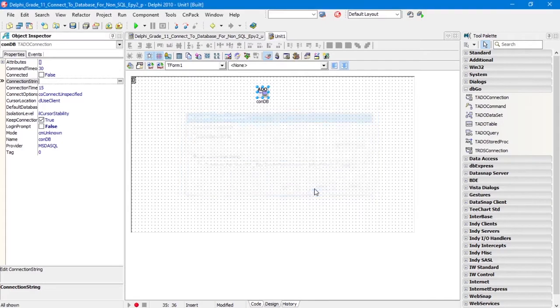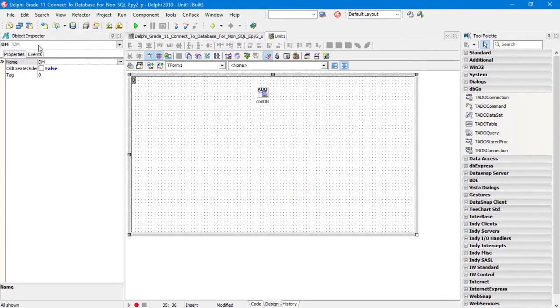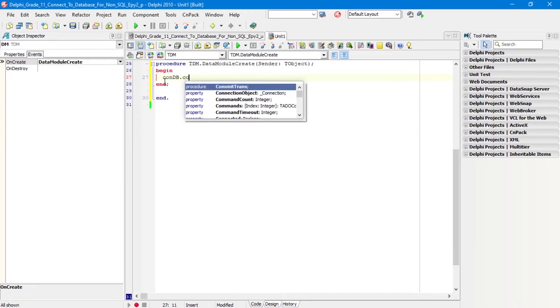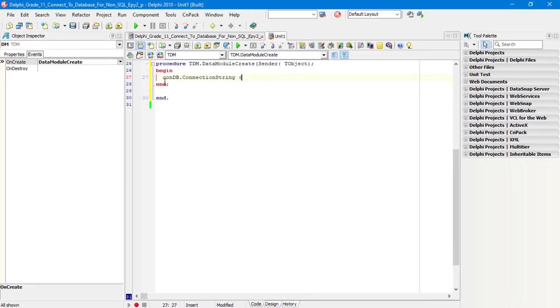Copy it, we say cancel, then on the data module on create event, we say conDB dot connection string is equal to. Now this is a fixed path, fixed directory. We need to make it a relative directory.